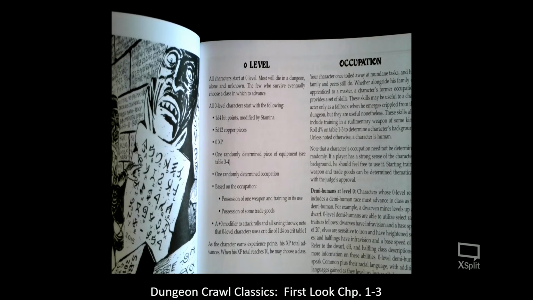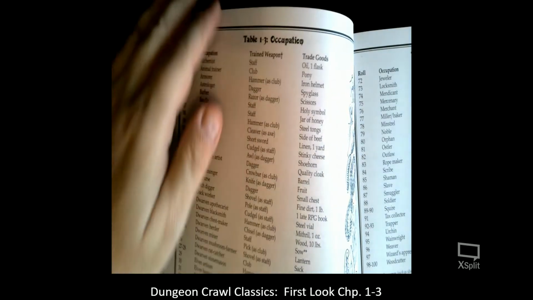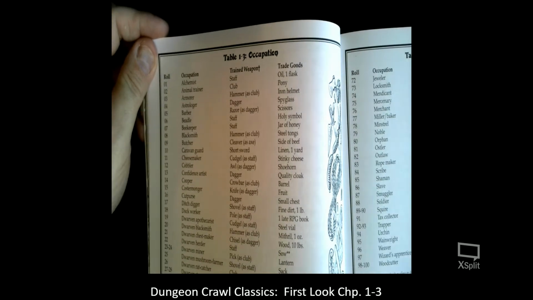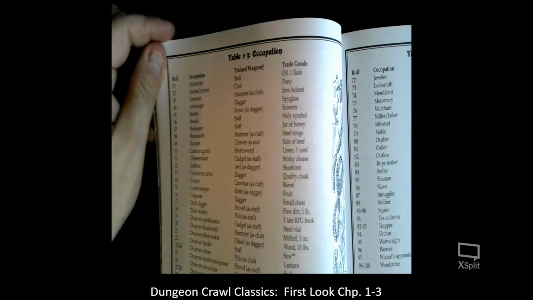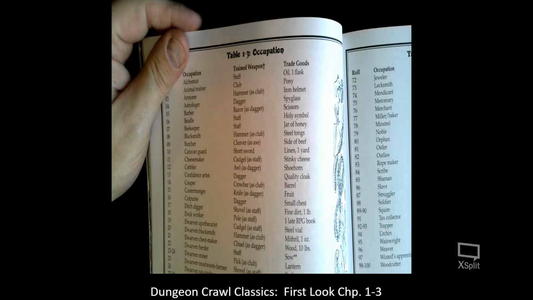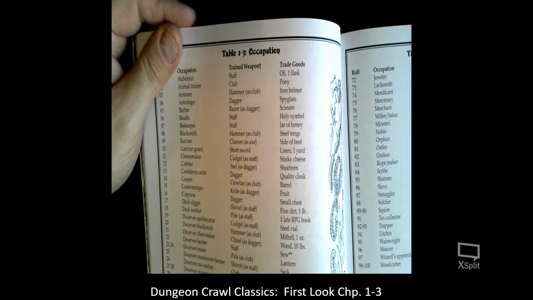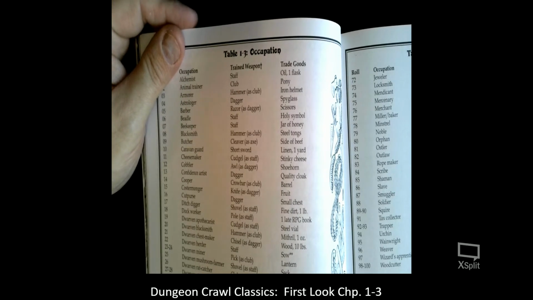Occupations, demi-humans, they go through these huge occupations lists. So here's the D100 for the occupation. So let's see, I rolled that character's luck. Let's see, I actually don't have a D100 here. Well, anyway, let's say 65. I just pulled it off the top of my head. So this character's profession was a healer. A healer has a trained weapon of club and holy water, 1 vial of holy water. So that's a trade good.